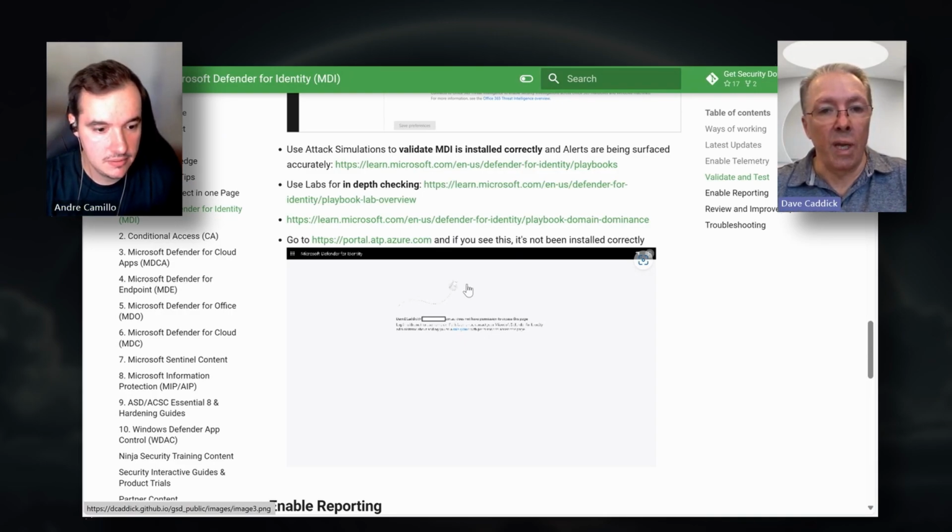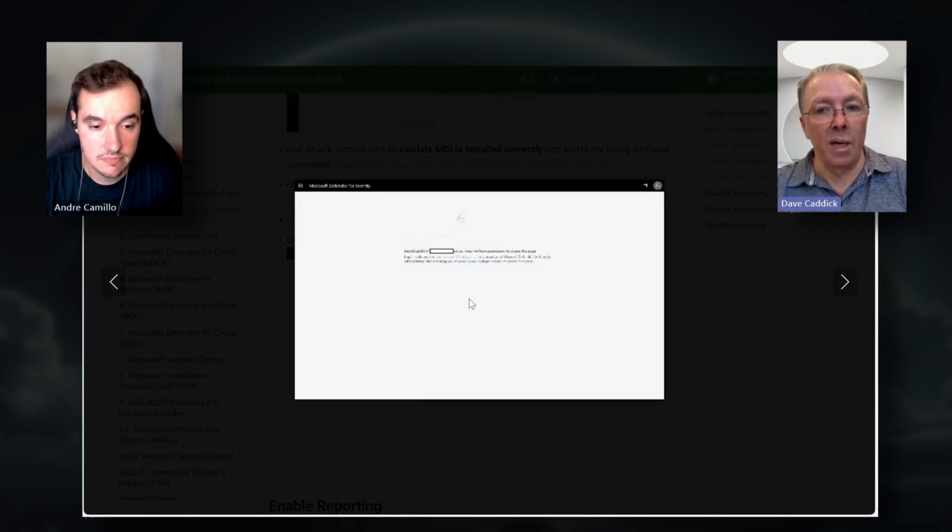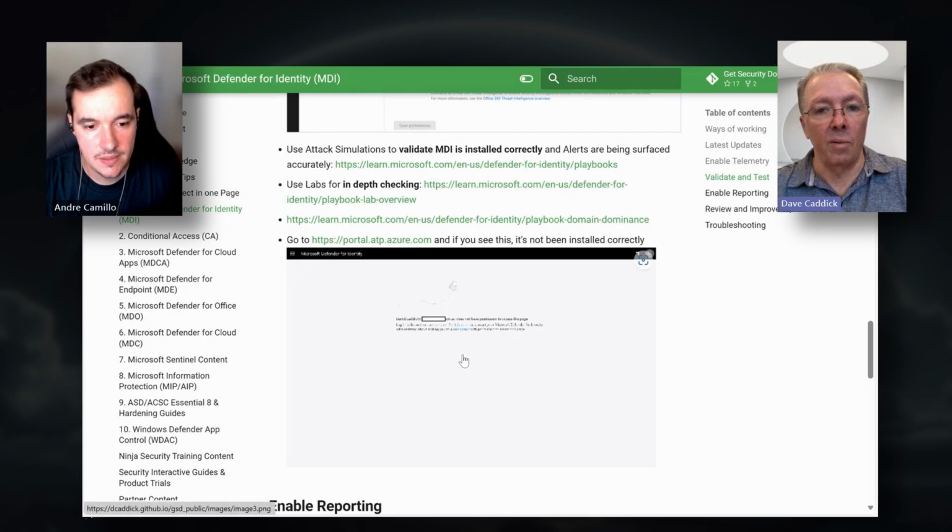The one thing I would also call out is this is the old version of the URL. If you type in portal.atp, you add that ATP piece in there, you should come up with a console that looks a bit like this. In this particular case, I don't have a good vision of it, but it's basically saying I don't have access to that page. The reason I call this out is I actually had a customer about 1.5 to 2 years ago who said, no worries, mate, we've done it. And I said, oh really? Can you just go to this link? They went to this link and it wasn't set up. They thought they had it done, but it wasn't.